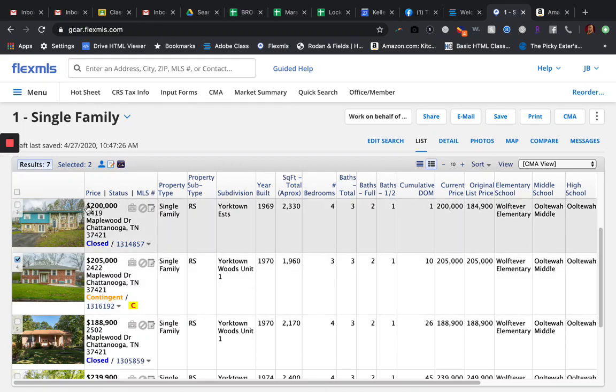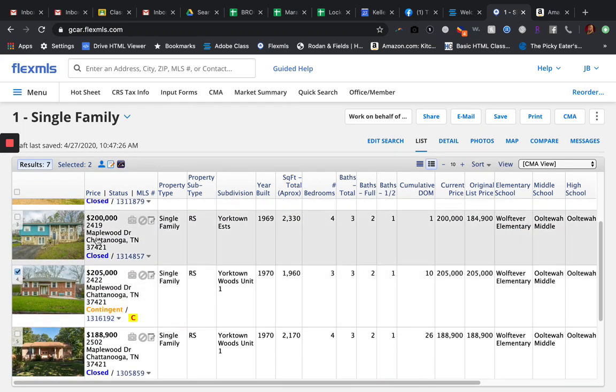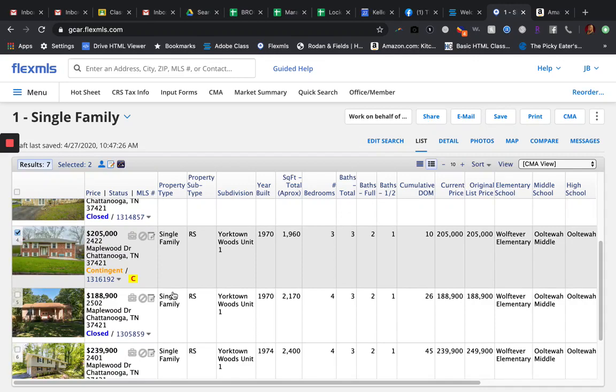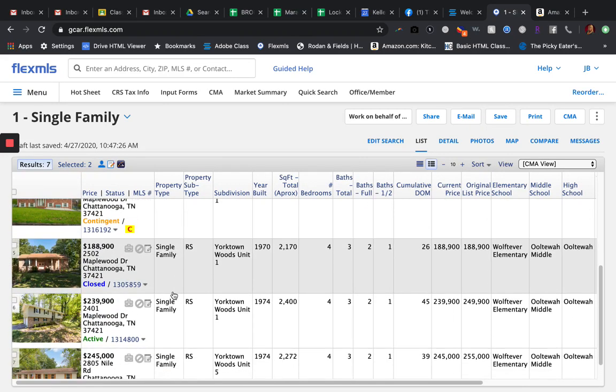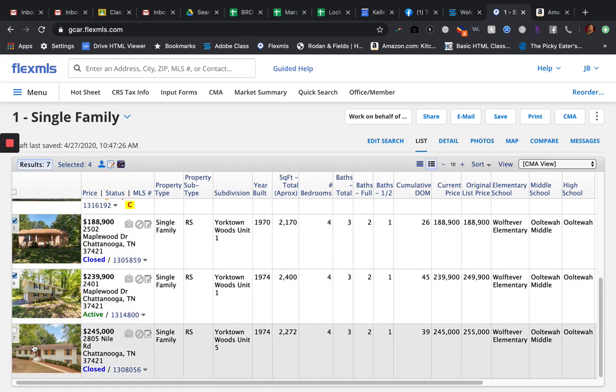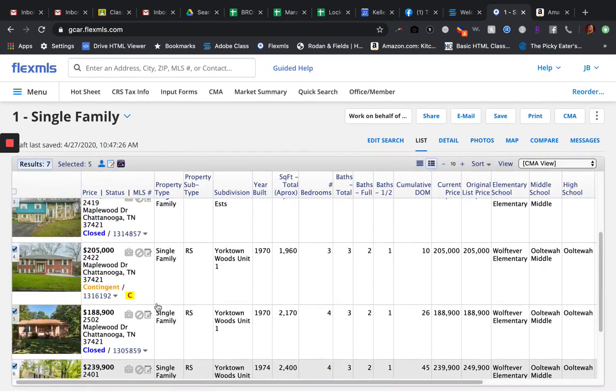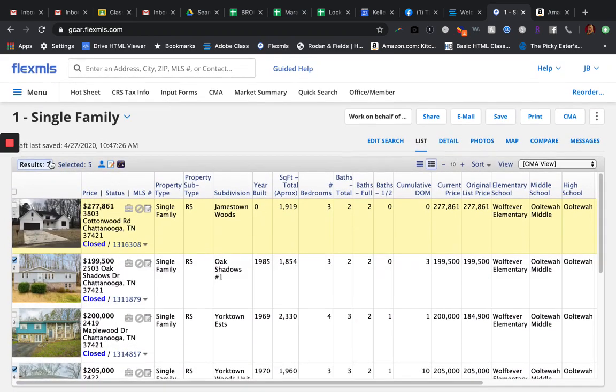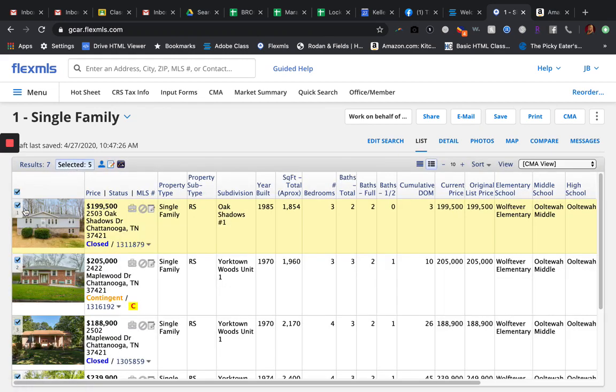And there's the actual house itself. So sometimes the house itself will come up the last time it sold. So that's always good to have, right? And then you can go through and select all of those comps that really match it, okay? So we're going to select all of those that match. And now we have 5 really good ones that match. And we can just view those 5 by clicking selected.